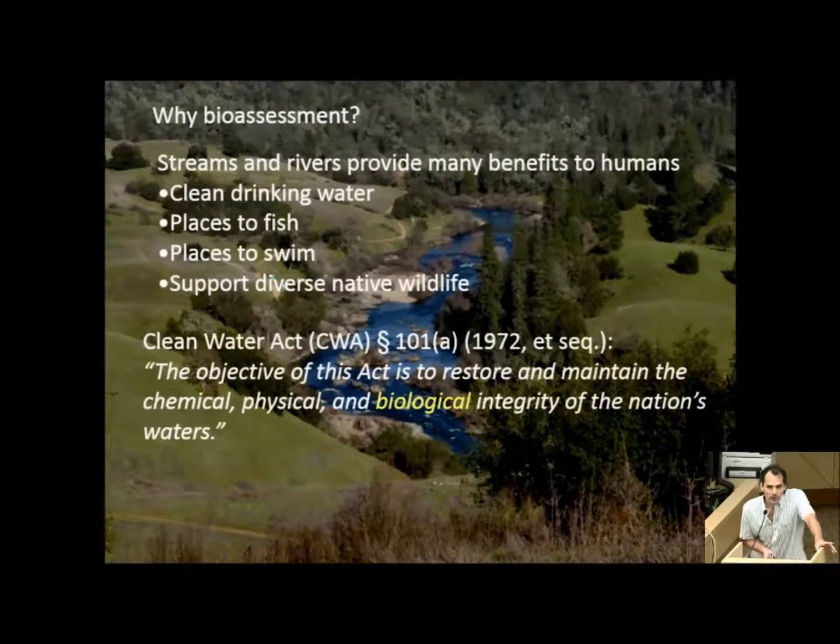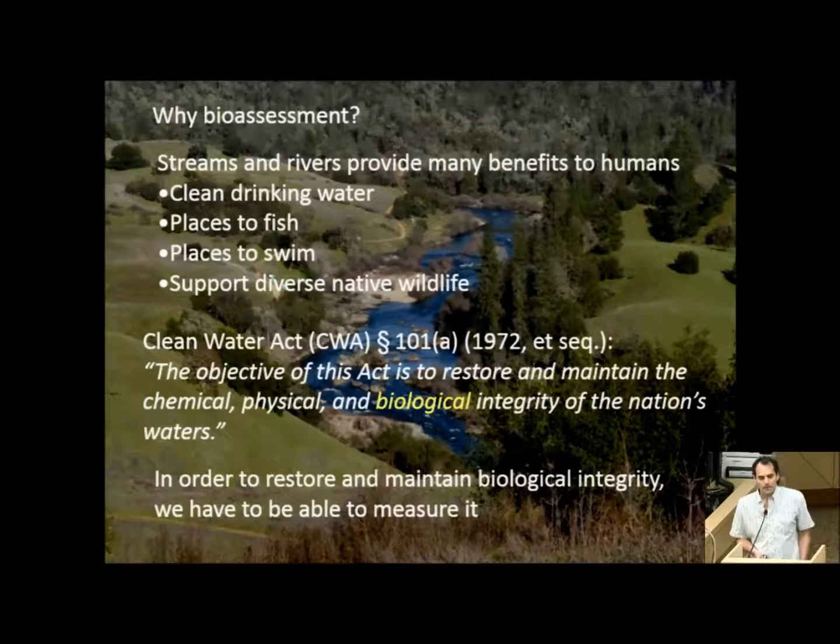In recognition of and in order to protect those ecological services, the Congress in 1972 passed the Clean Water Act, whose objective is to restore and maintain the chemical, physical, and biological integrity of the nation's waters. In order to restore and maintain that biological integrity, we have to be able to measure it.